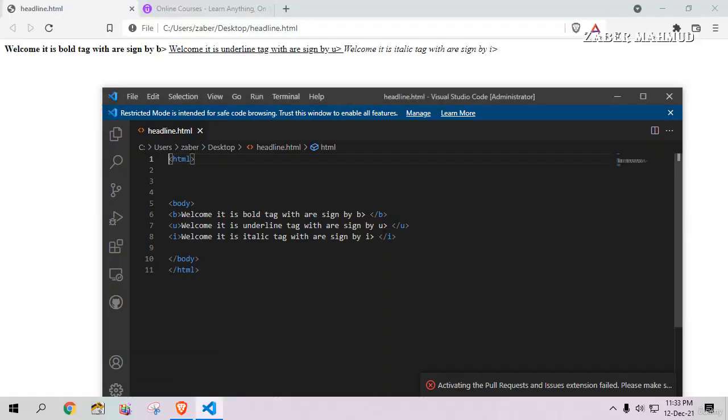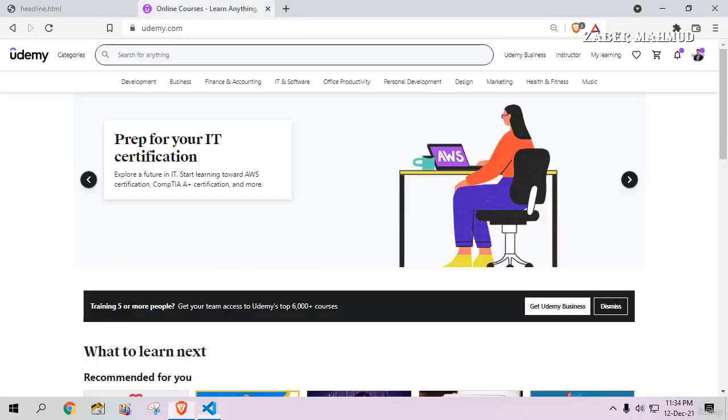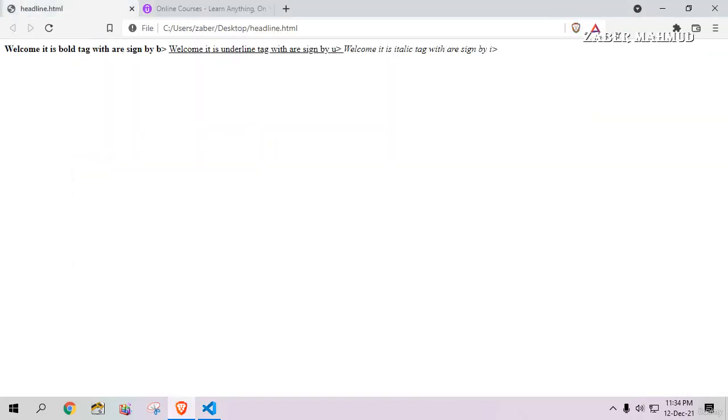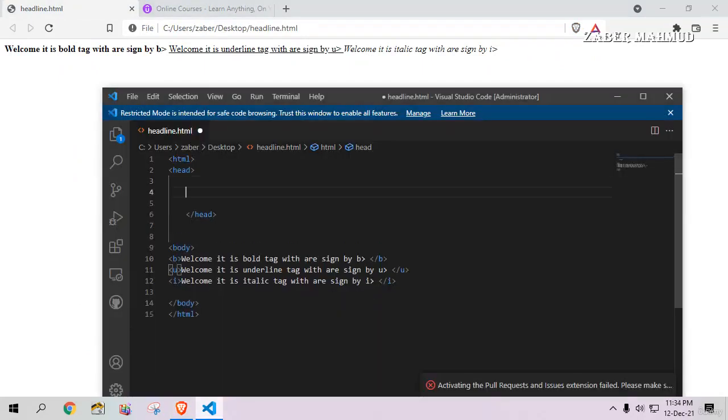Okay, first of all you use the head tag. I open the head tag, and I must close the head tag. Okay, it's closed, and now the title is for that, which is why I am using the title tag. I open the title tag and close it.